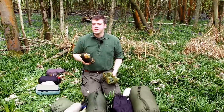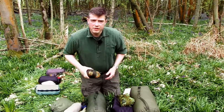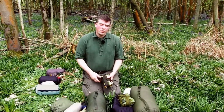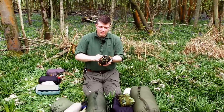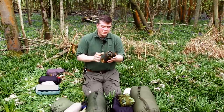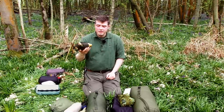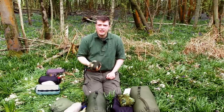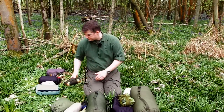These are the ones that we use in our courses. They get used a lot by a lot of people, some of whom are not particularly experienced with using tarps, or really necessarily experienced with looking after equipment. Things get abused a little bit sometimes, or they just get used a lot. These are very durable and they last a long time, so a very good investment. But still, they weigh about half a kilo, a little bit more. They're still, with the rope on, quite heavy.